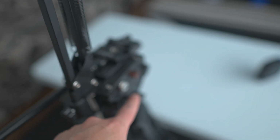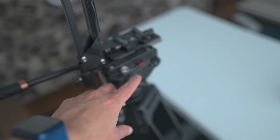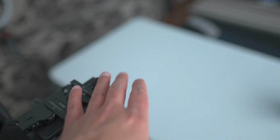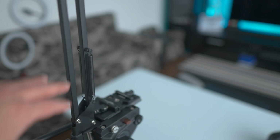Usually you would actually have it flush back. Now because this is also adding some weight at the back of the tripod head, and because the actual locking mechanism is pretty good in terms of the weight and everything that can take, I'm not really too fussed about having that too far forward, even though the lens that I've got on this particular camera is relatively heavy. But yeah, that's all stable. I can just undo that quickly, take the phone out, and then it's all good to go.